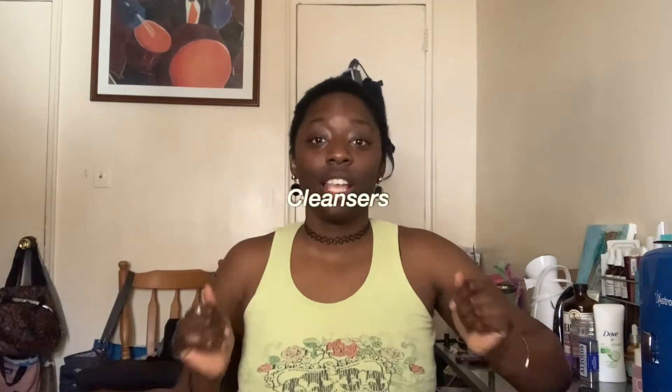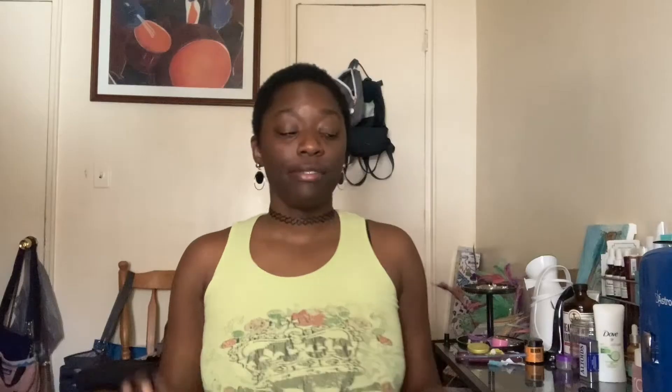Let's get into the video. We're going to start off with cleansers and exfoliators. I have a couple of cleansers that I use — two of them on a daily basis, and I like to interchange them depending on my skin's needs. This is the Fresh Soy Facial Cleanser. I've been using this for a couple of months now. I like it because of how gentle it is and it foams very nicely without being too foamy. It also works great around the eyes — I love wearing waterproof mascara, and when my micellar water from Garnier doesn't take it all out, this cleanser does.